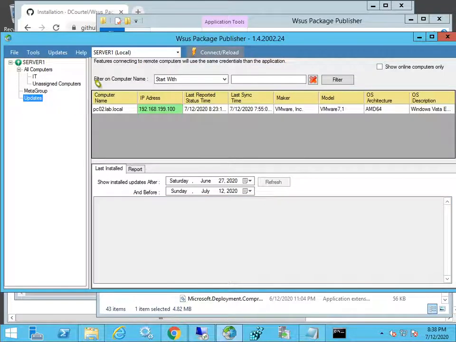Okay, I think we have already covered enough settings here. I think it's time to publish our first update to the WSUS server. Remember, we mentioned the certificate earlier. You need to have the certificate set up correctly in the tools menu and have it deployed to the endpoint computers. Otherwise, the update will still be deployed to the endpoint, however, it will be sitting there with errors while installing.